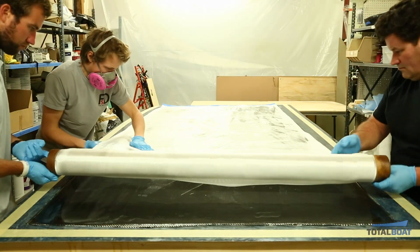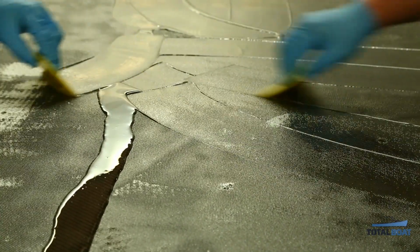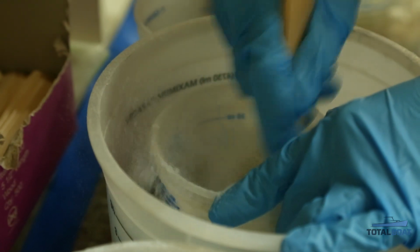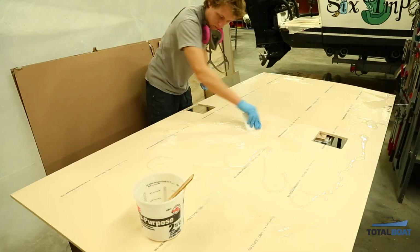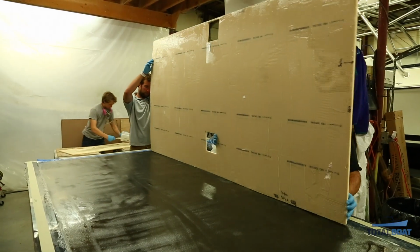This is the white cloth that you see, and the cloth turns essentially clear once it's completely saturated with the epoxy. At the same time, Brendan is applying some thickened epoxy with silica to the foam. This will ensure that there's a very good bond between the foam and the fiberglass skins that we've already wet out on the mold surface.